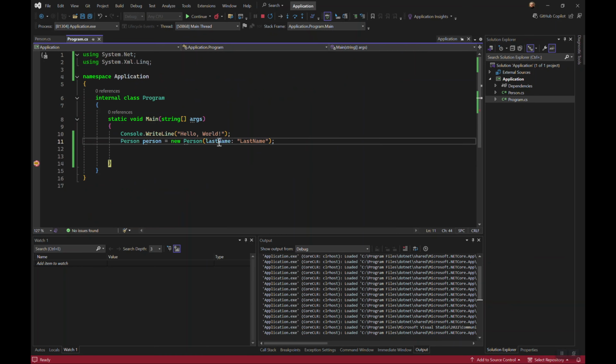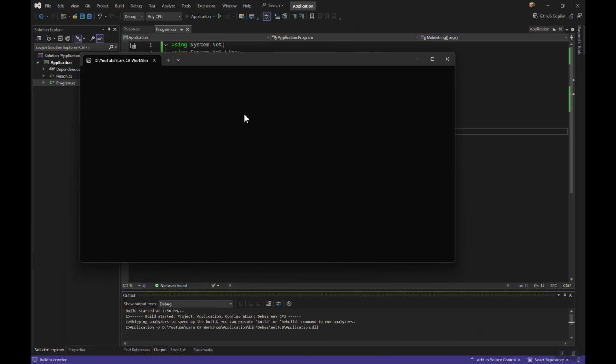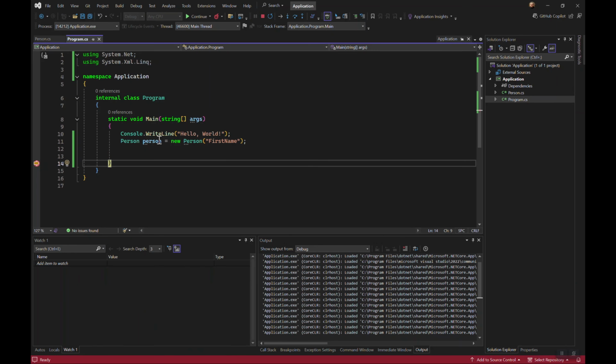If you want to send them both in, you don't need to put last name and first name. Or you could just put first name here. But this way you had the ability to pick and choose what parameters you wanted to set or not set. And again, here's first name. So the only thing in there is not being set, so it'll pick it up first.